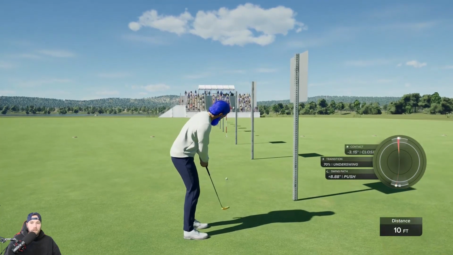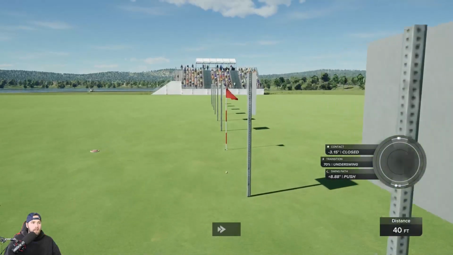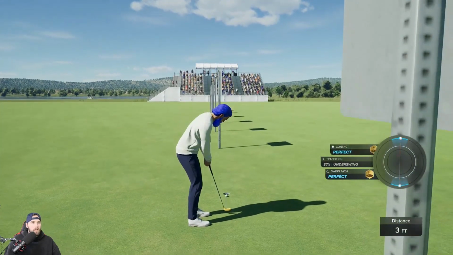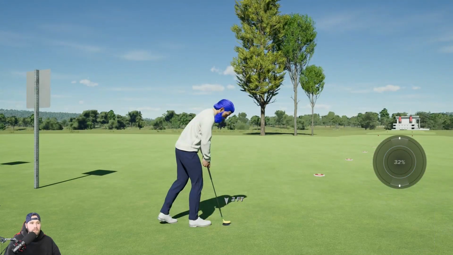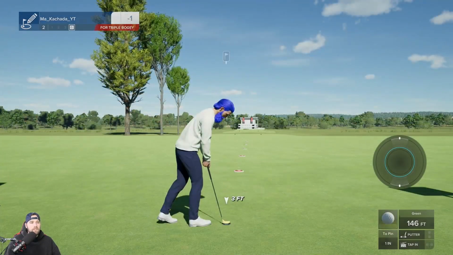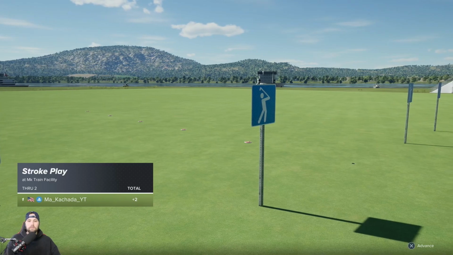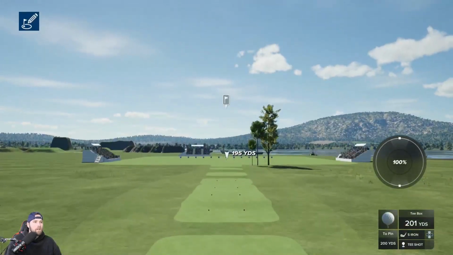All the greens are going to be pretty flat, if not exactly flat. So it is something that you just have to be aware of. And then you make your putts, and like I said, sometimes you're going to run into this issue, but just keep on hitting it in and you'll eventually make your way to the next hole. That is because, like I said, there's like 12 holes stacked on top of each other, and that is why.